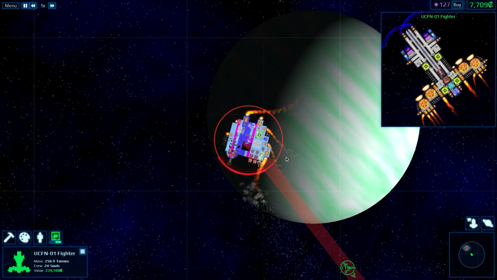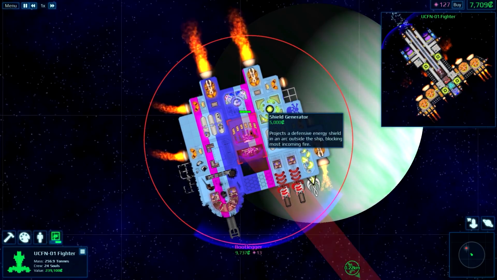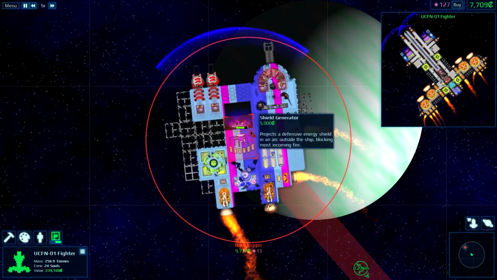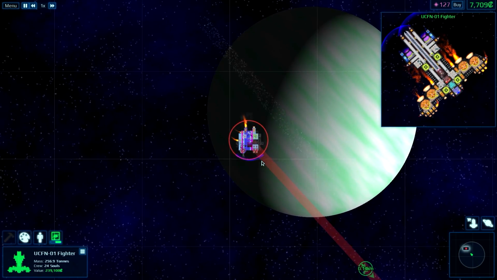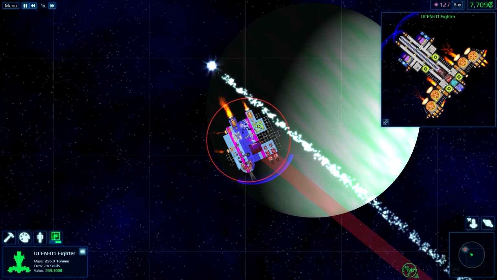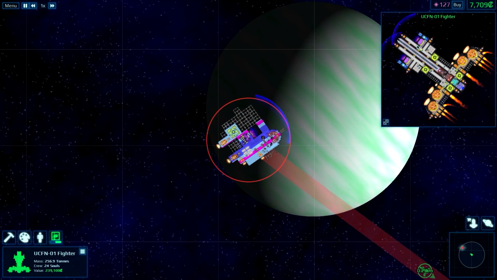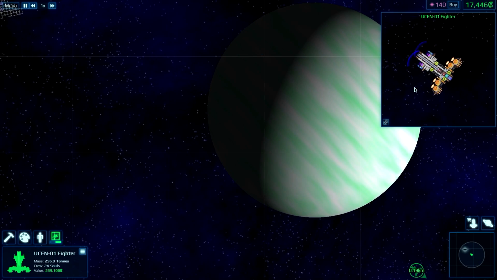I thought that was a chunk of it. I wonder if one more rail, the accelerator, would be enough to take out one of these shields in one shot. The other option is having a second one. Now, I could make this thing shorter for a second one. There you go. And he's out.